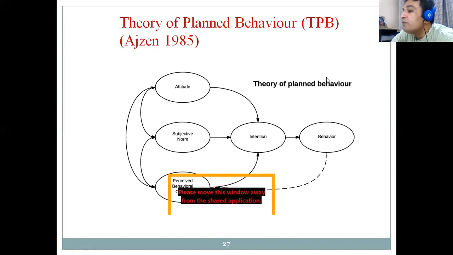So this is where I must try to explain why the behavior, we say, is planned. Otherwise, behavior is an instantaneous thing, but it is based upon a series of aspects, and these aspects start from perception, learning, attitude, and transmigration of attitude from positive to negative or negative to positive. That is why it's a planned behavior. I hope the query is clear.